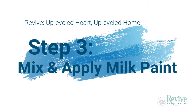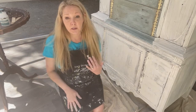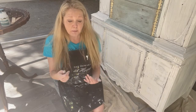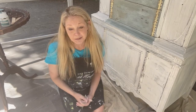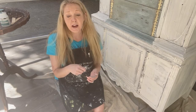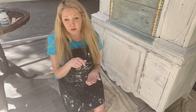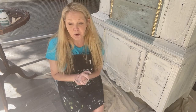Amy Howard at Home's paint comes in a powder form. To mix it up, take whatever measurement unit you want, put it in a container, and mix it with an equal part water — one part powder to one part water — and mix it up. You're going to want to agitate it every few minutes since there are no chemicals to keep it together in liquid form; that's what you get with authentic milk paint. If left overnight it will separate into a clay-like consistency on the bottom with water on top. Use a spoon or an immersion blender to stir it back up. Keep it in the refrigerator for up to two weeks before it spoils.